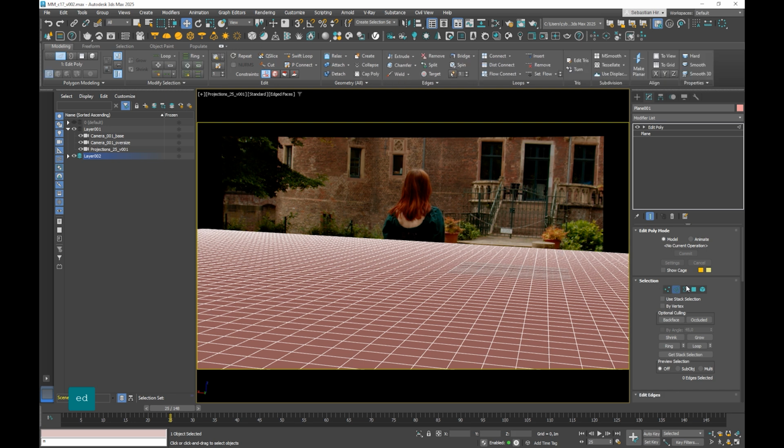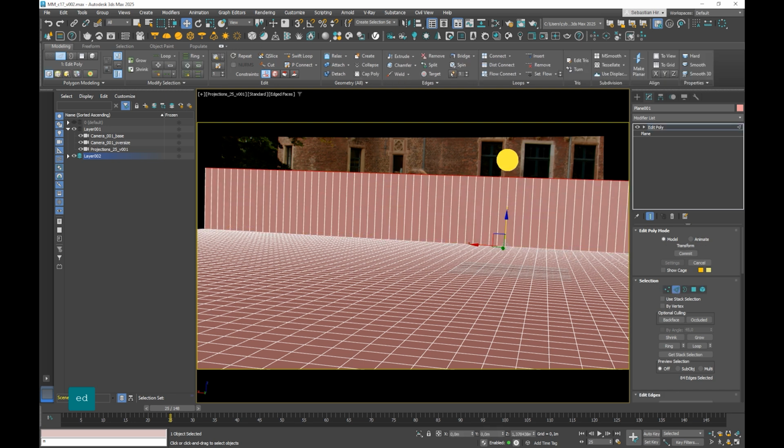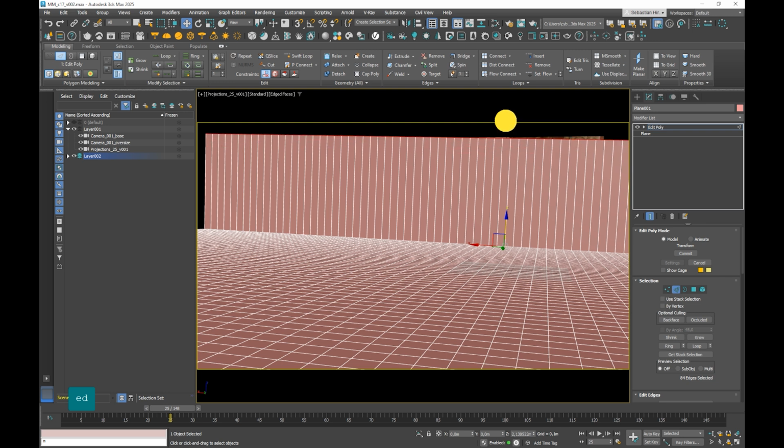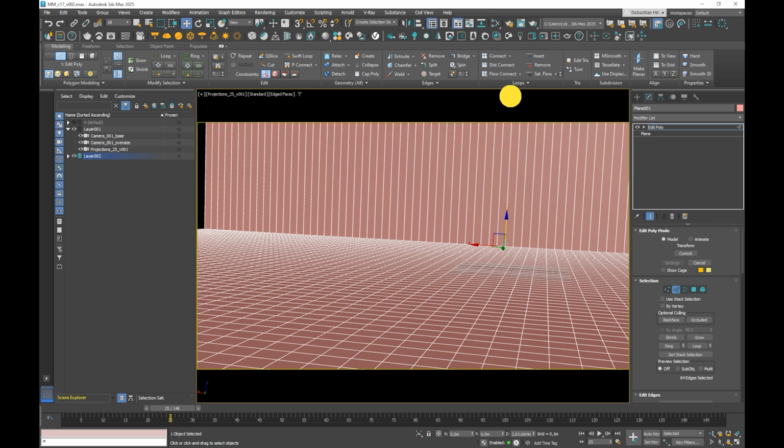Select an edge here, double clicking and dragging up with the shift key until it's out of frame.